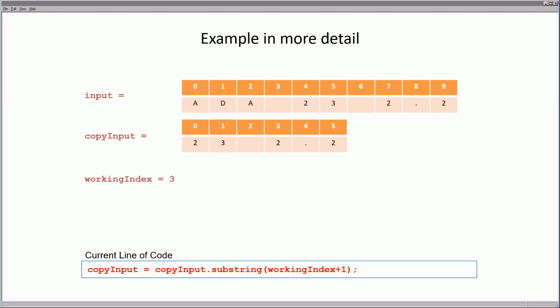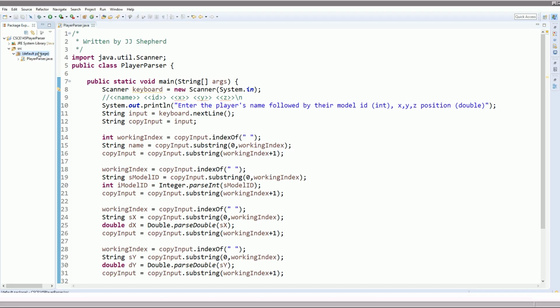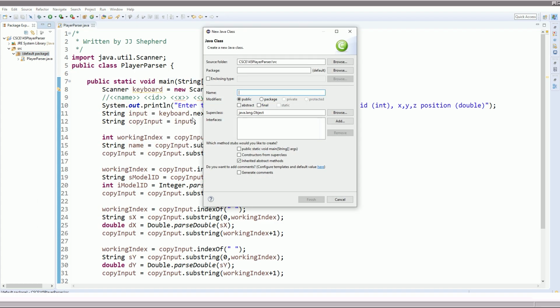However, this is not the only way that we can approach this problem. Let's take a look at a different example of how to approach this. Now what we're going to do is create another new class because we're going to do this in a different way. And we're going to call this the PlayerParserScanner and also include our main method.